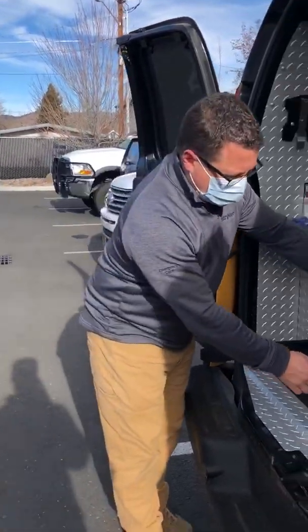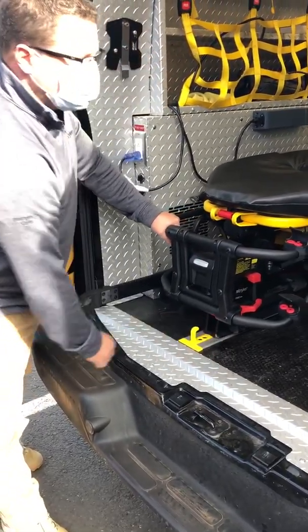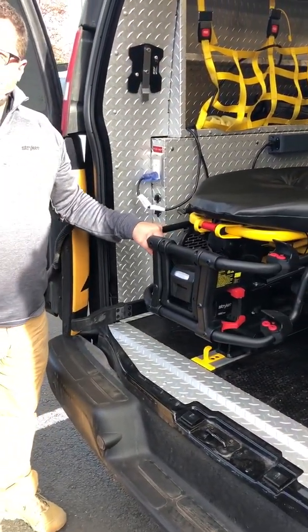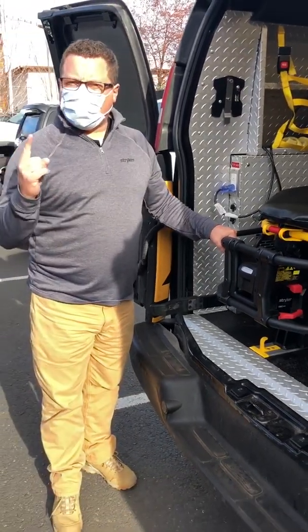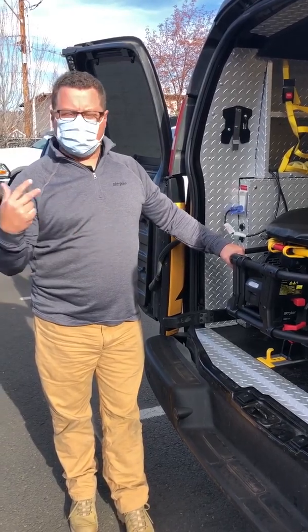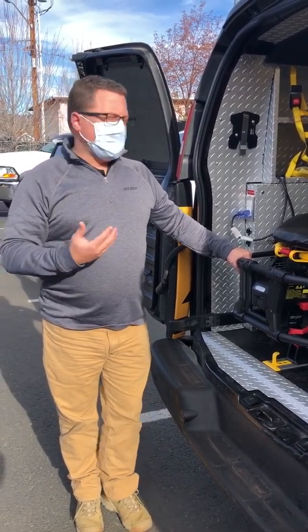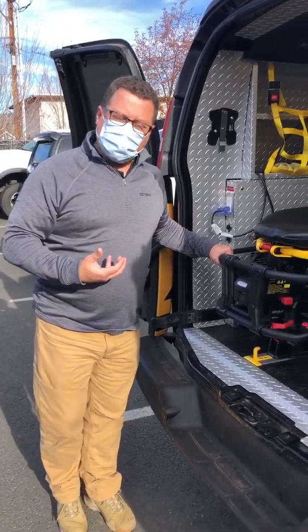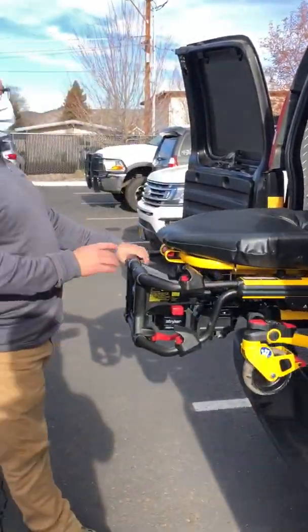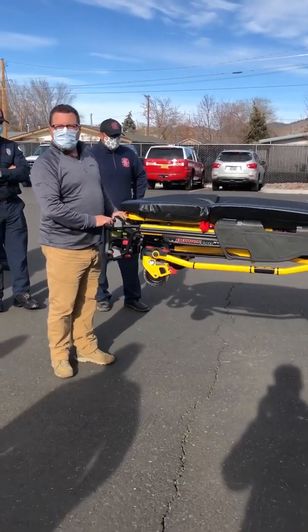To extract the unit, we're going to depress this hitch and bring the unit out at the same time. It popped up and made a noise — that is an audible and visual clue that it's powered. If it did not pop up and did not make that noise, I would get a partner and we would do a two-person unload just the way we do today. At this point, it's going to come out like a drawer — as fast or slow as I want it to.